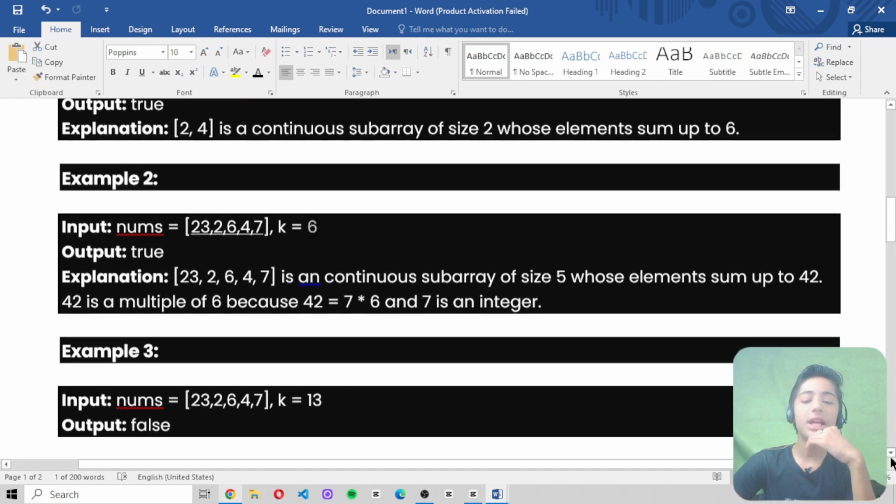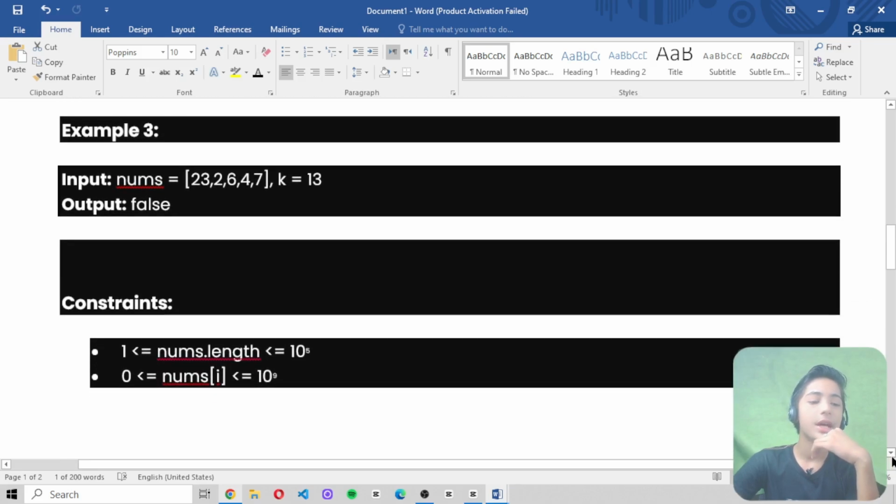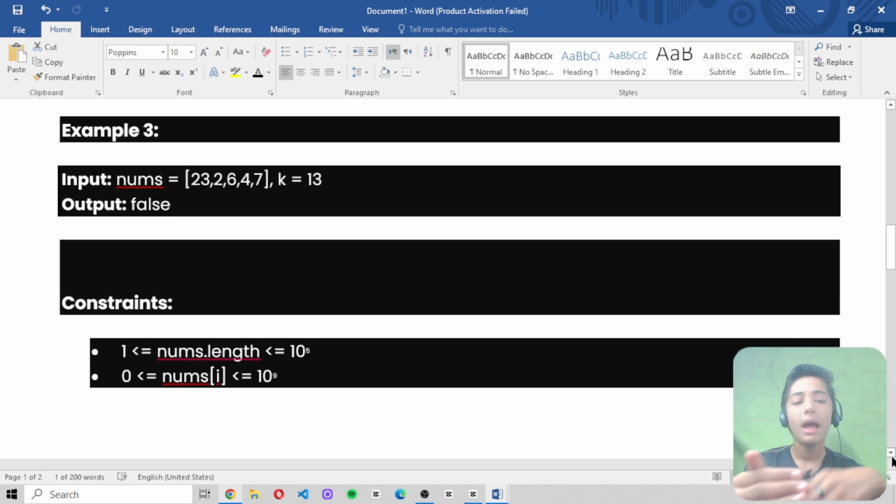Now if you see case 3, here he gave an integer array nums in which he wrote 23, 2, 6, 4 and 7, and then an integer k which is 13, and the output is false.